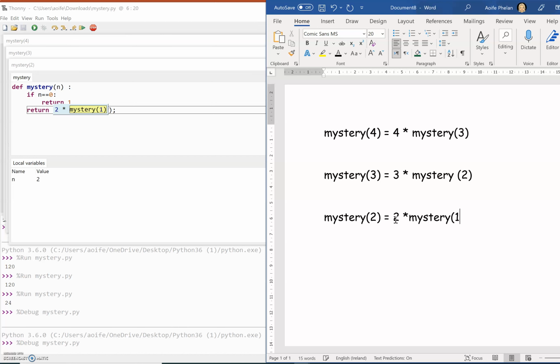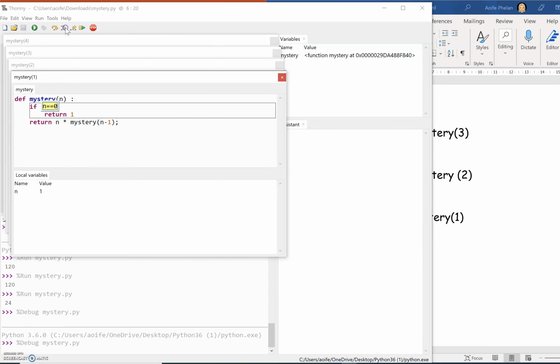Well, we need to figure out what the mystery of 1 is in order to get the answer to that. So the mystery of 1 is what we're going to look for next. Is n equal to 0? No, it's not, because n is equal to 1. So that's false, so we jump to this line.